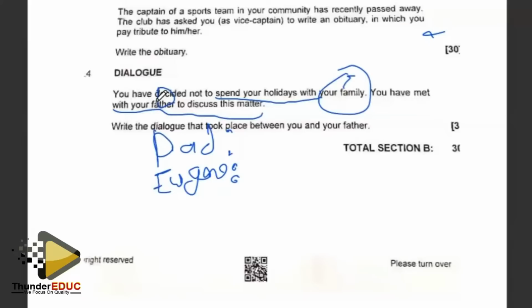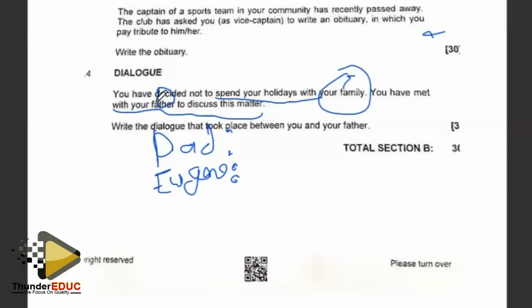So it needs to be intelligent, and it needs to have matured ideas. Have great ideas. So don't let it be just, "Dad, please sit down. I've got something to tell you." Perhaps you're driving with your dad in a car, or maybe you're eating dinner, and then you just bring up the topic. Make it out of the box. Make it something new. Don't make it something that anybody can do. Okay, so let's move on.